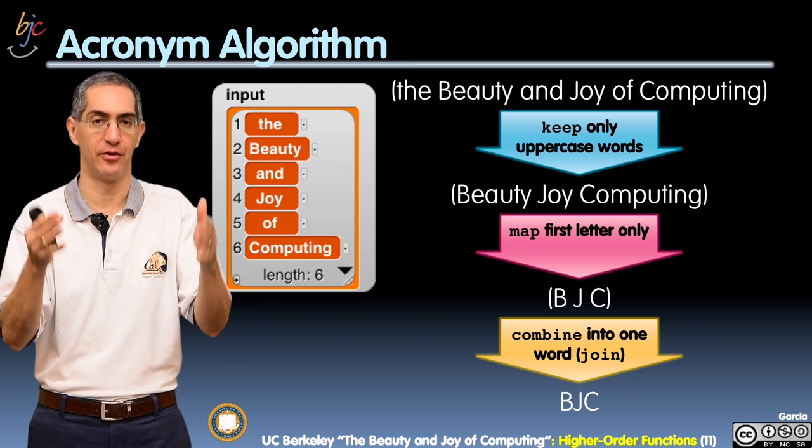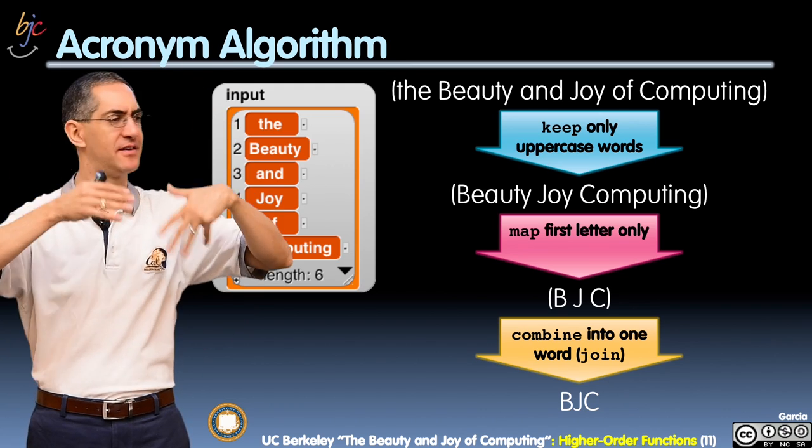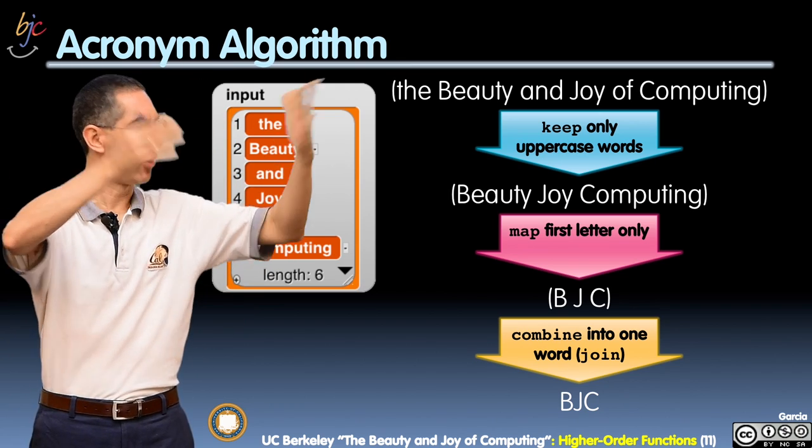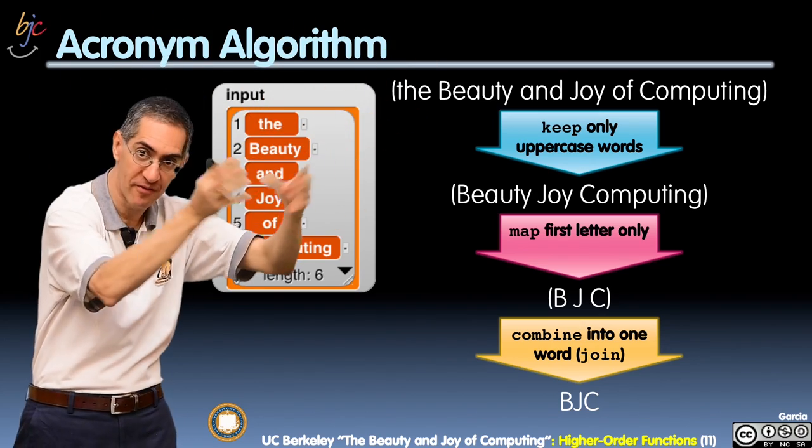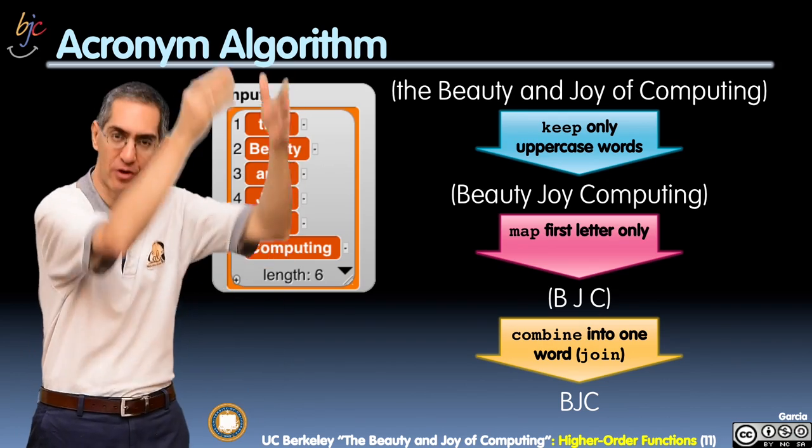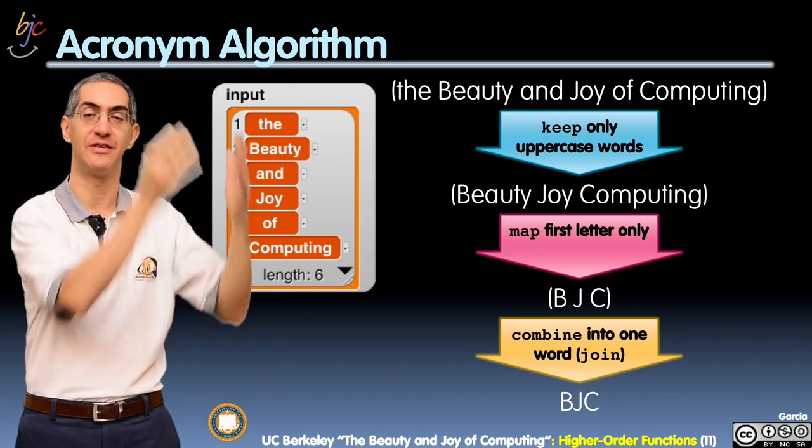Then I pass that through the map filter. It's like a series of filtering. If you've ever seen filtering of water, they actually go through many stages. Water comes in really dirty, it filters out the big pieces, then a smaller filter, then a smaller filter. This is called the data flow. It's like water flow, now we're doing data flow.